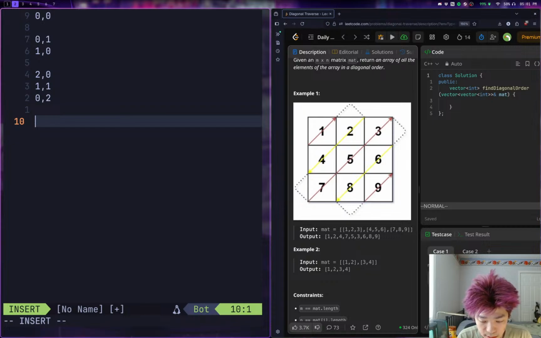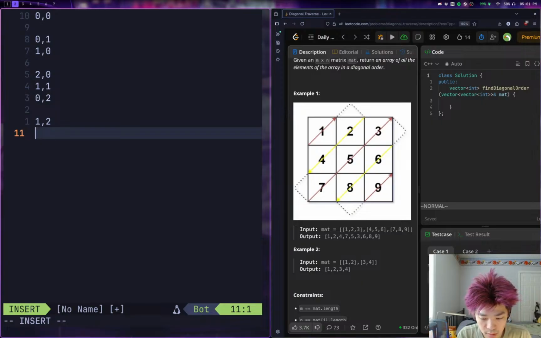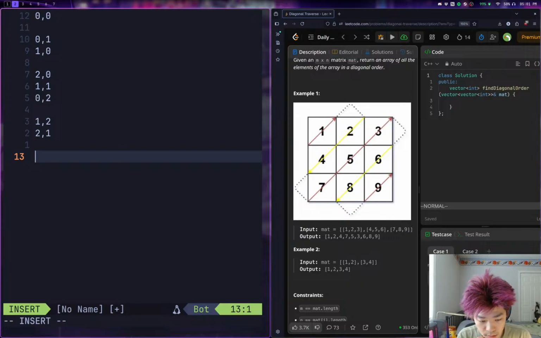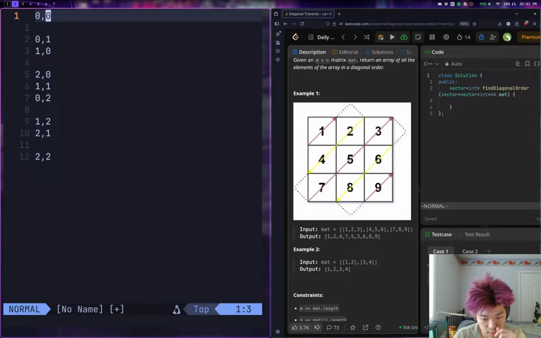Then that's 1, 2. 2, 1. And then 2, 2. Okay. How do I navigate this?